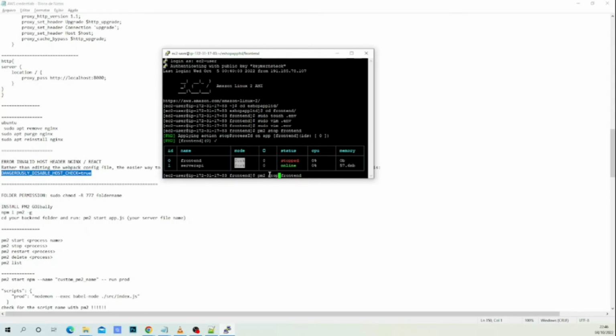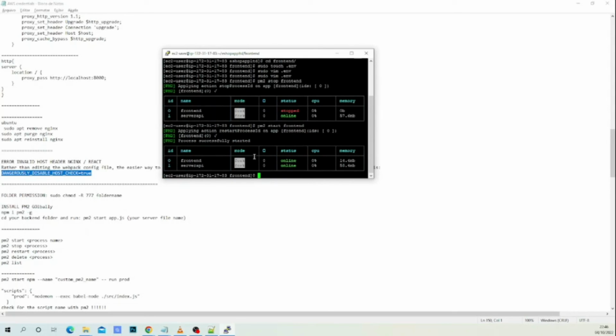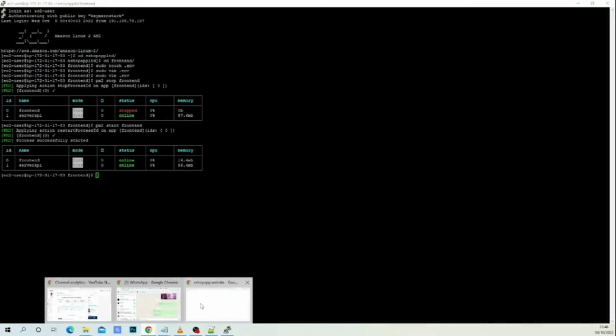As you can see in the table, front end is being stopped, and we're gonna start it again. Start front end, and as you can see, we have both front end and back end running. So let's check it again in our browser. Let's try to reload again.